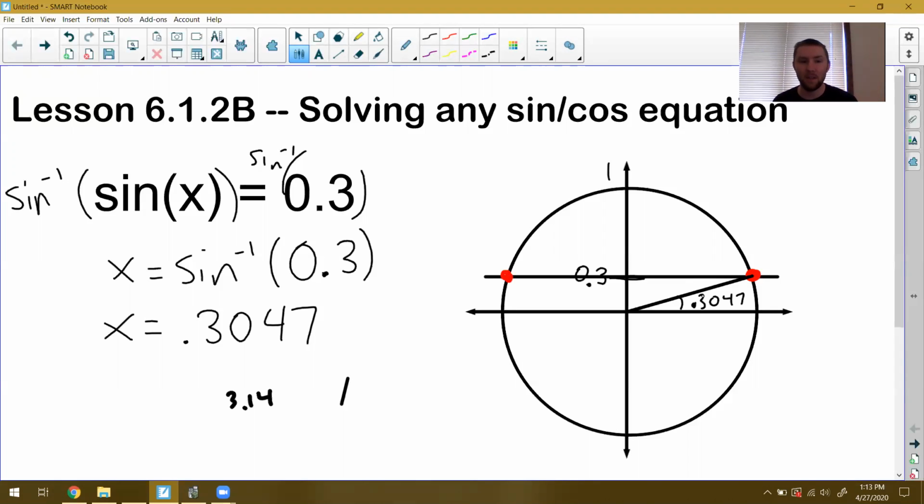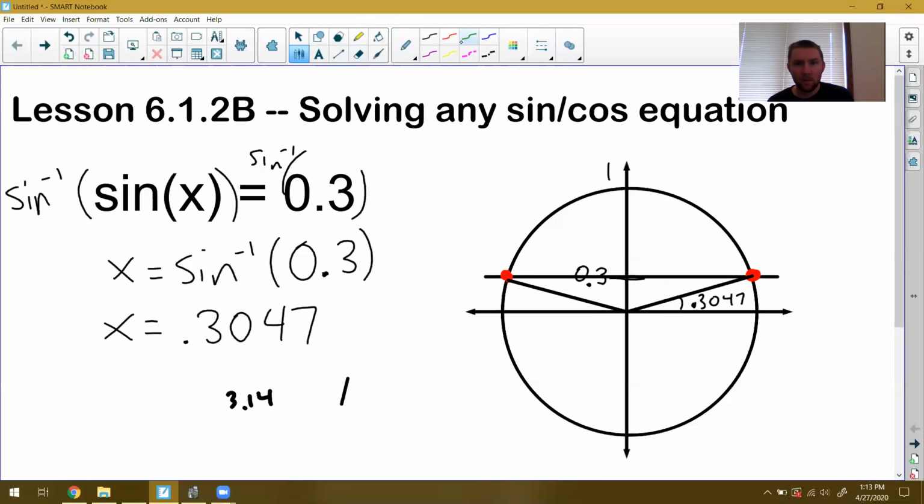Okay, so you're going to get decimals like this, like 0.37, quite often. So we know that this is one of the points on the unit circle where sine is equal to 0.3. Okay, so our calculator gives us this angle right here, which is great. That's one of my two answers. And of course, from here, I could go around and around and around the circle, right, by adding 2 pi n to this number. And that would get me more answers for this point right here. But I also need to be able to figure out what is the radian angle for this point over here, right? What do I get for, like, this guy?